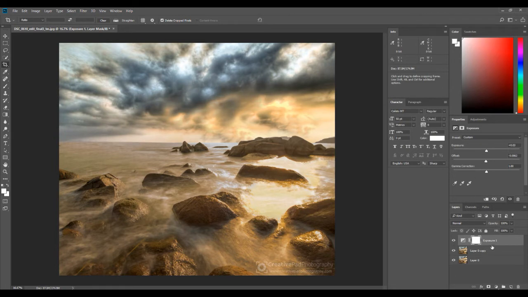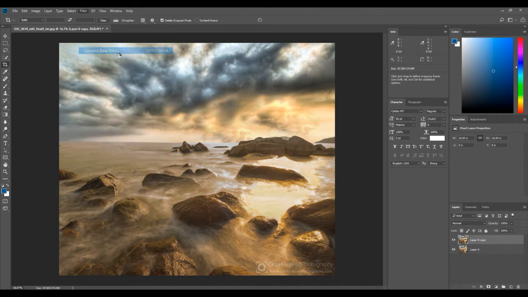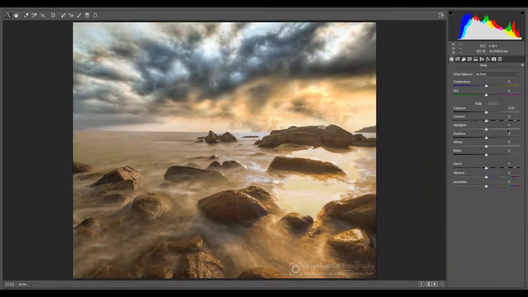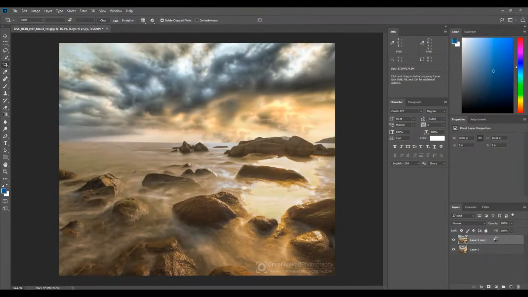To be frank, I don't really use this adjustment tool a lot, because when I have any exposure problem, like I showed you in part 1, I go to camera raw filter. I like those sliders much better: the exposure, contrast, highlights, shadows, whatever. Once you're done with this, if you click on OK, you're going to get the effect back on your image. So I prefer using camera raw filter instead of the exposure adjustment tool.